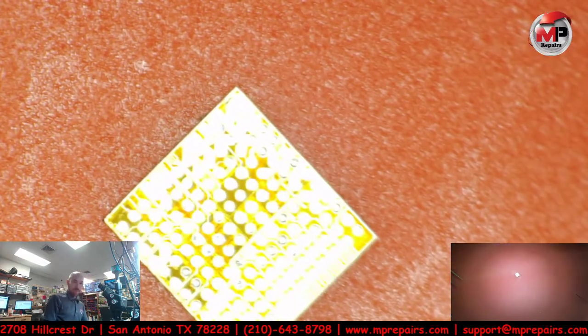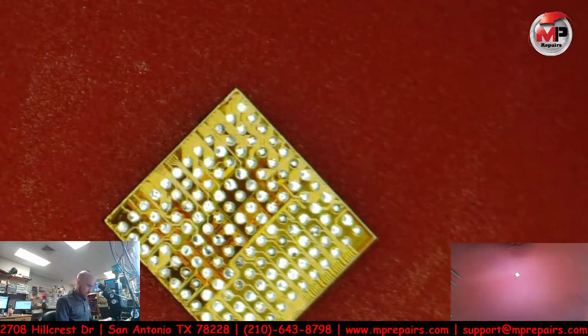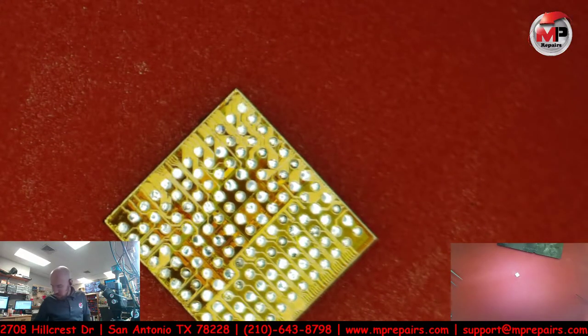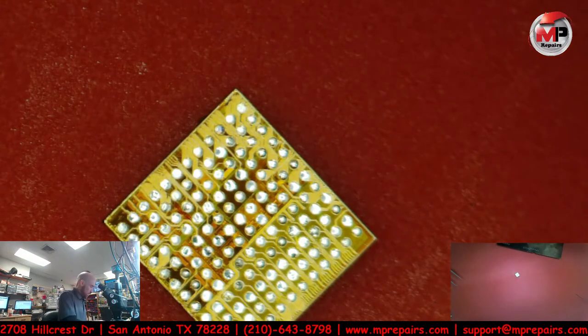Okay, time to reball this IC. Get some of that light off of it so you guys can see a little bit better. And where is my paste? I know I said this was going to be quick, and it has not been quick. Technically, it could have been, but I had a couple of customers that came in.